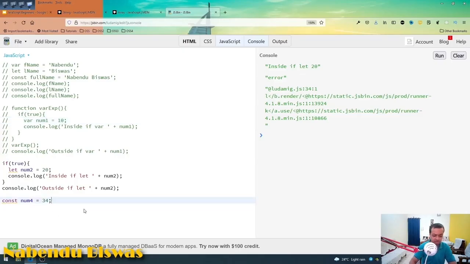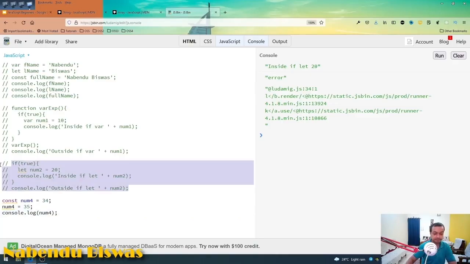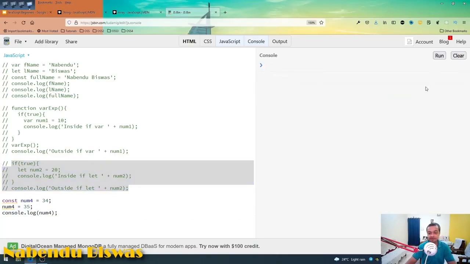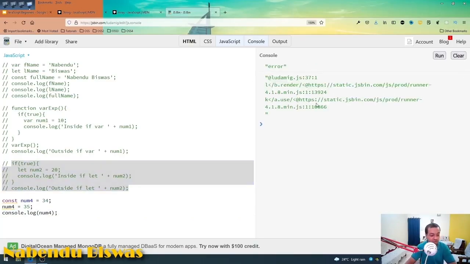But what you cannot do here is num4 equal to 35. You cannot do this thing. Console.log num4. Clear it, run it. Yeah, you cannot do this thing. This thing is not allowed.